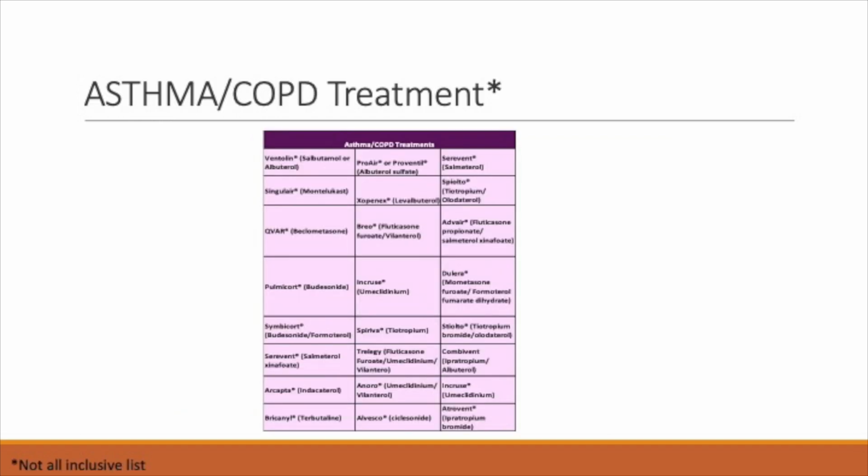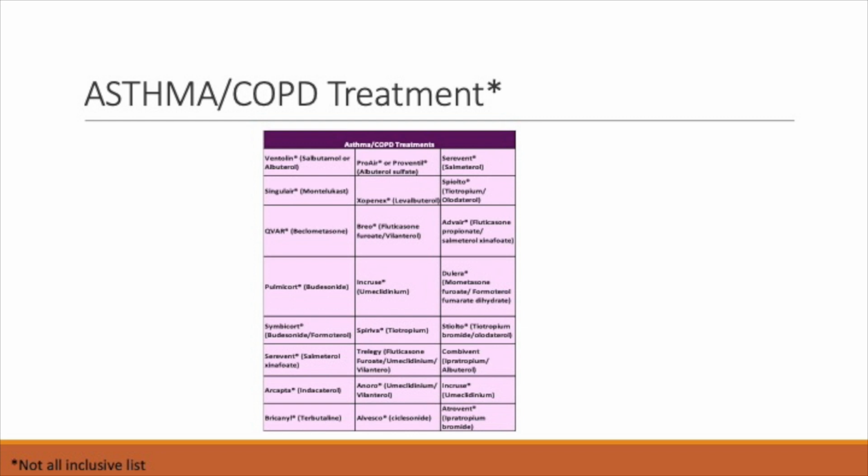So you will hear people talk about their rescue inhaler and their controller inhaler. So let's talk about that. Albuterol, shown here as Ventolin, ProAir, are examples of rescue inhalers. It is the short-acting inhaler, so it's used when actively having an asthma attack or shortness of breath. They act very fast, so it gives a quick relief. So I think about Ventolin, it's like a vent. It opens the airways fast to allow more air to come in.